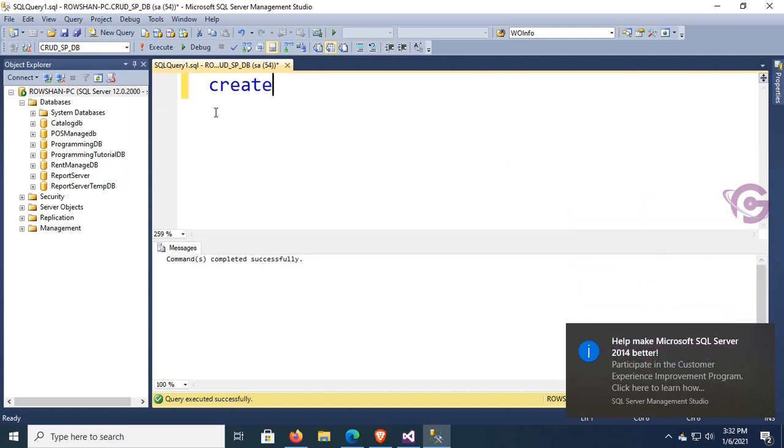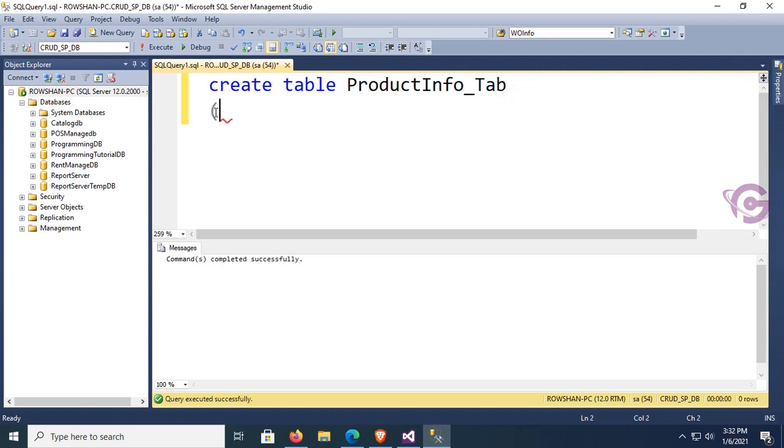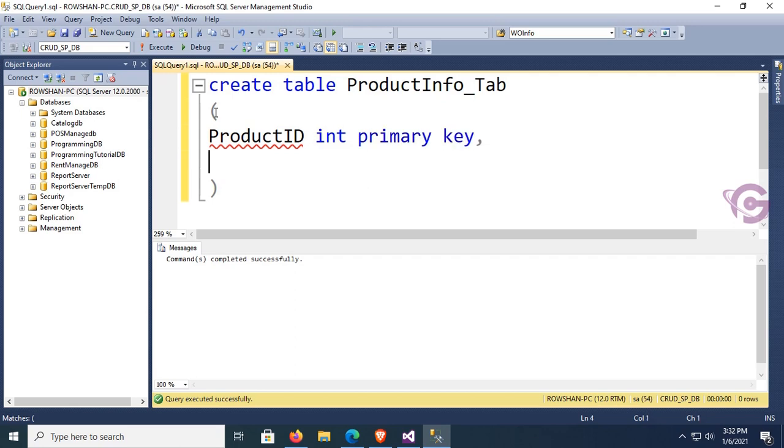Now I'm gonna create a table. So create table ProductInfo_tab, and now column names. First column is product ID, data type is integer and primary key. Okay, second column is item name.